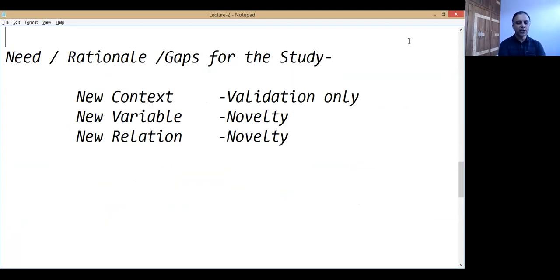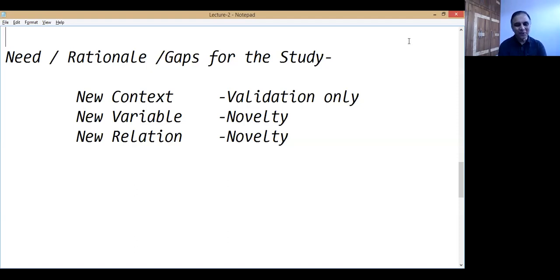rationale for the study, need for the study, or gaps for the study. Now, this is one of the funniest things in the entire synopsis, because this is ready-made. It's already available. People will say, no need to worry about the gaps. Gaps are standard. Number one, not many studies have been done on this topic. Number two, not many studies have been done in my target area. Number three, the studies are very old, not very recent. So these are given. Well, friends, this is not the reality.